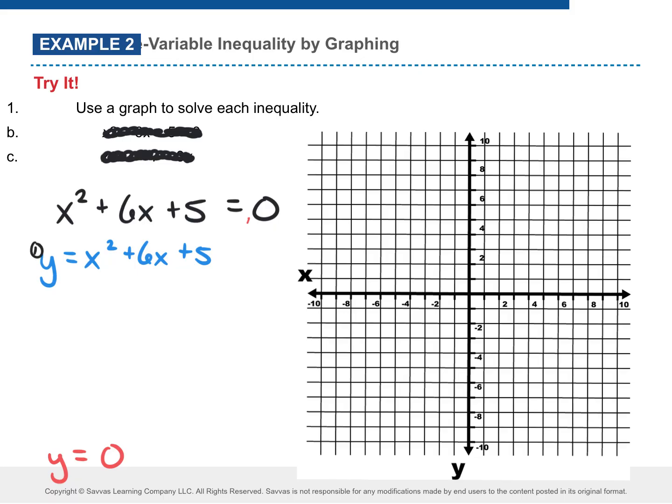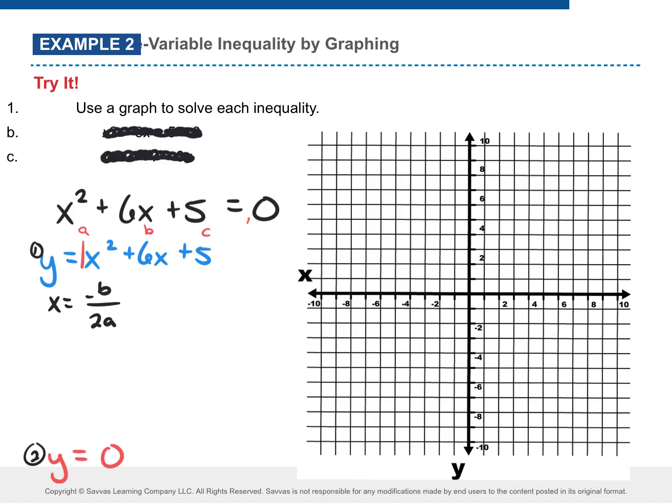So again, let's look at this first one. What is my blue graph there? What is that going to end up looking like? What type of function is it? Yeah, it's the quadratic function or the parabola. Okay, so remember, what do we have to do in order to find our starting point? Yeah, we need to know what A, B, and C are, right? What's technically here? 1, so we know that's A. 6 is B. 5 is C. So we're going to use x equals negative B over 2A.